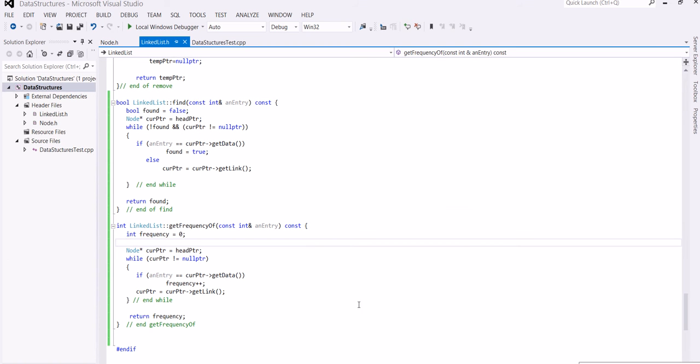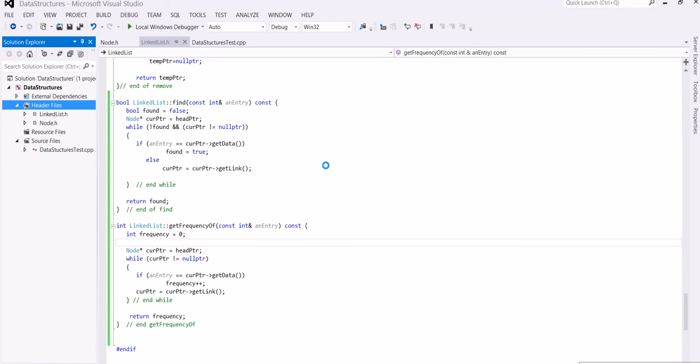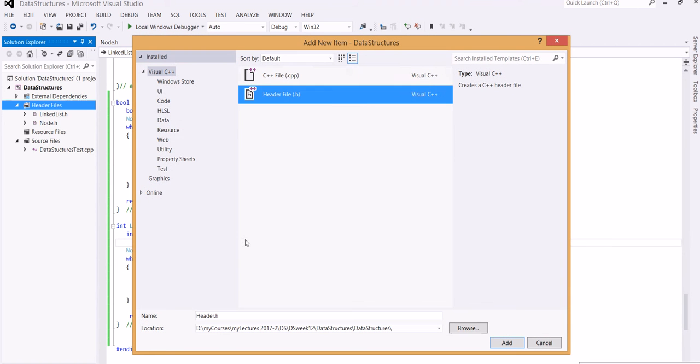So let's see. We will make a header file, linked queue.